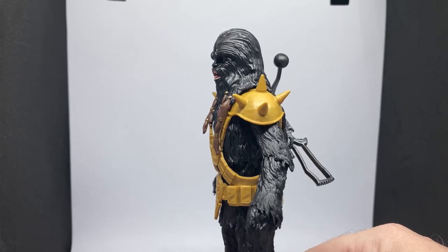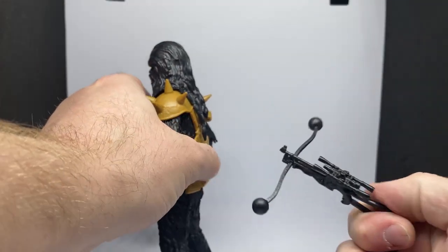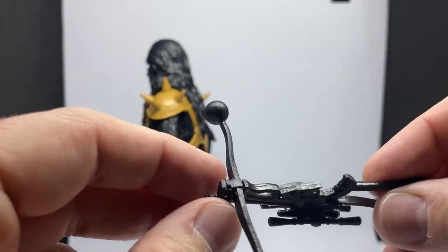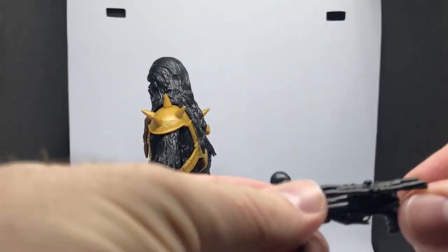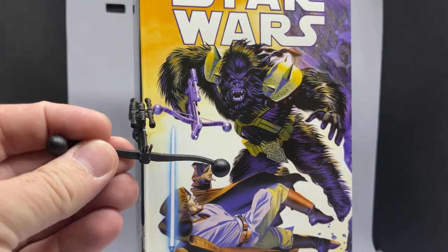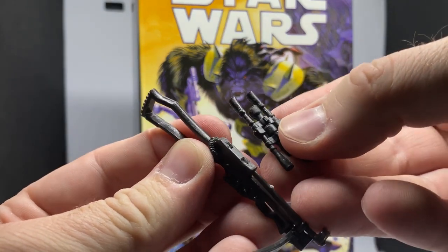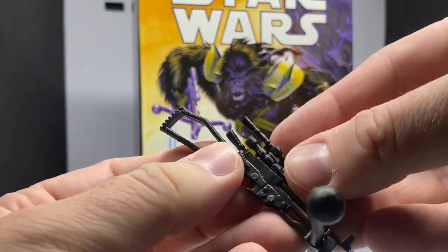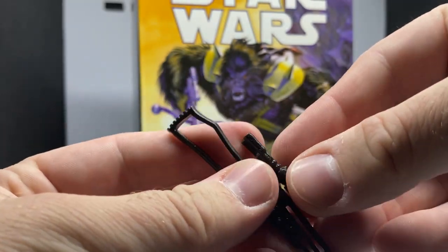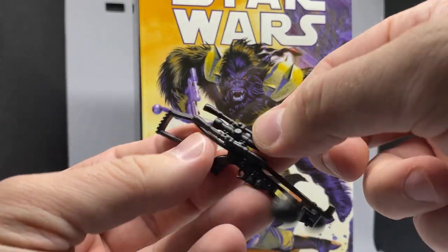A lot to be desired. We have Chewy's bowcaster — I'll say repainted, but it's not even painted, so it's just cast plastic — and that's what you're giving him as a weapon. Referring back to the packaging, this removable piece is now glued on, and I've literally just broken it — I'll glue it back on. But the fact that this was a separate part in previous Chewbacca figures means they couldn't find something that matches a little bit more rather than just the same old thing.